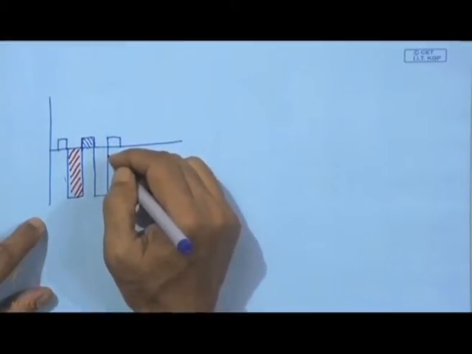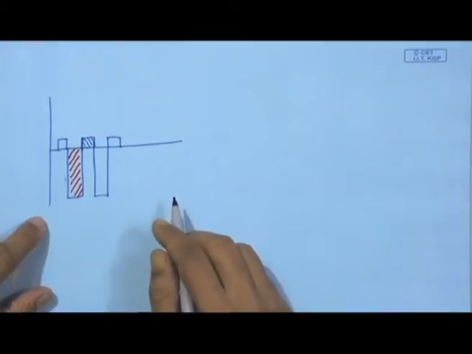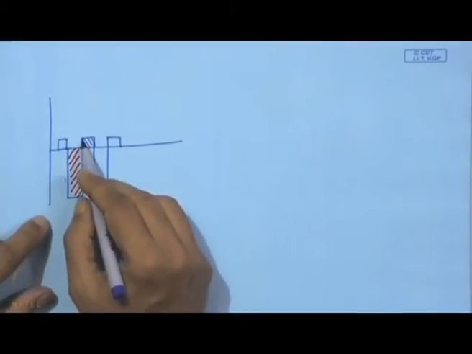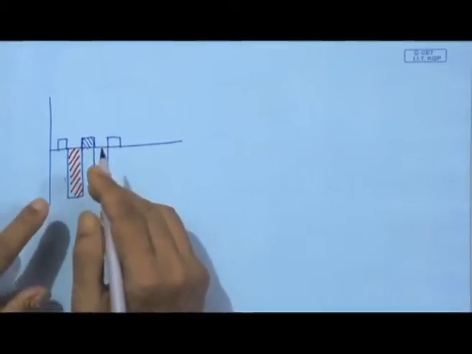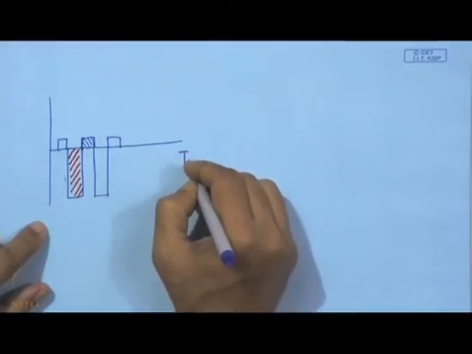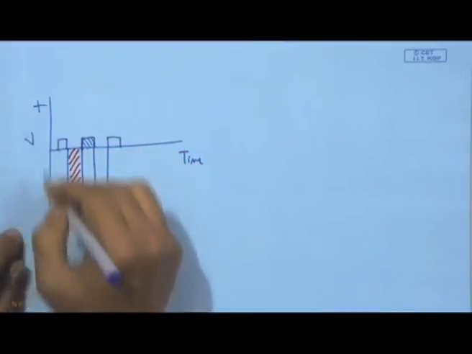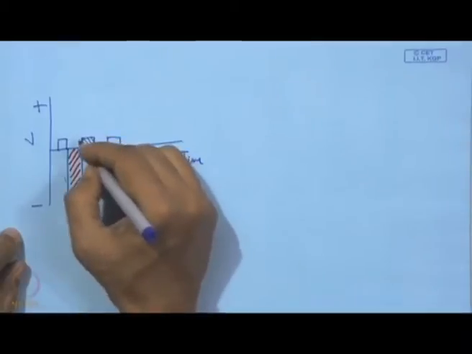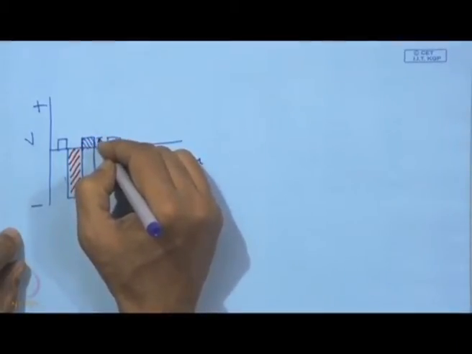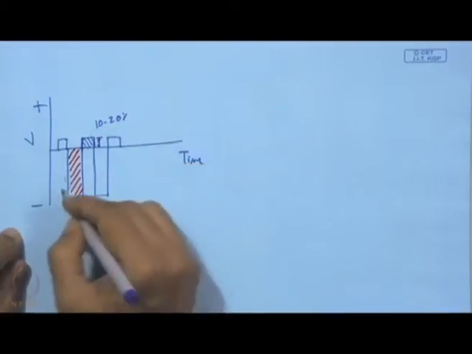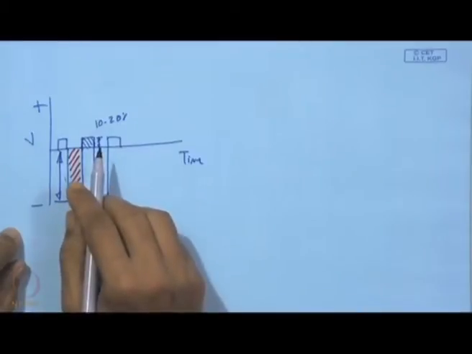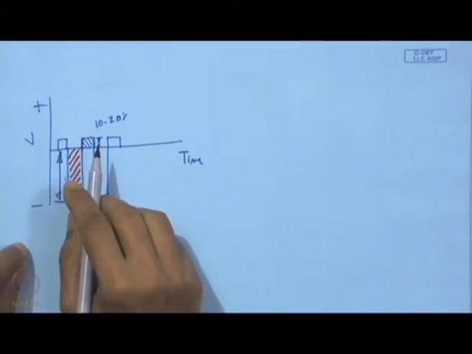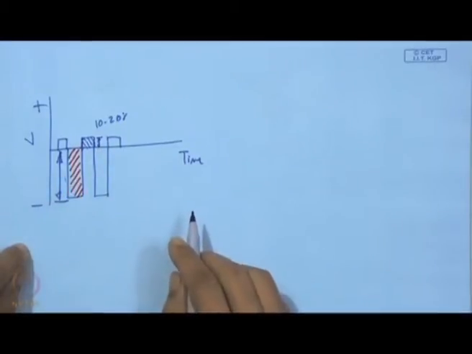So, this is single magnetron with bipolar pulsing, but here the magnitude of this positive polarization is maybe around 10 to 20%. This is time and this is voltage plus minus. This part may be just 10 to 20% of what we put here, and that is good enough to ensure that the total charge is totally neutralized by this positive polarity.